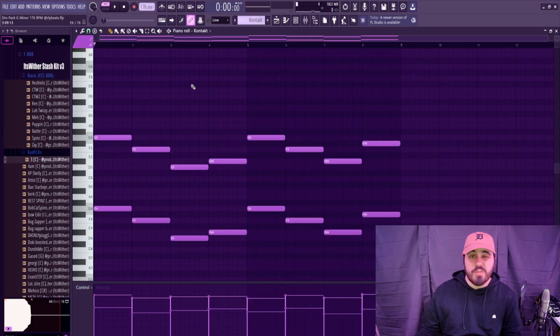Let's break it down. First things first, I just start off with my bass notes. This is how I usually like to start my melodies. Start off with a 1, 7, 5, 6 progression on the first 4 bars, and then I change that in the last little bit, so it goes 1, 7, 5. And then I used a borrowed note in this last little bit to add a bit more tension.